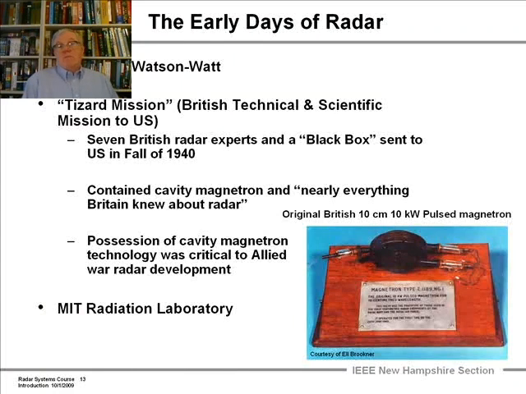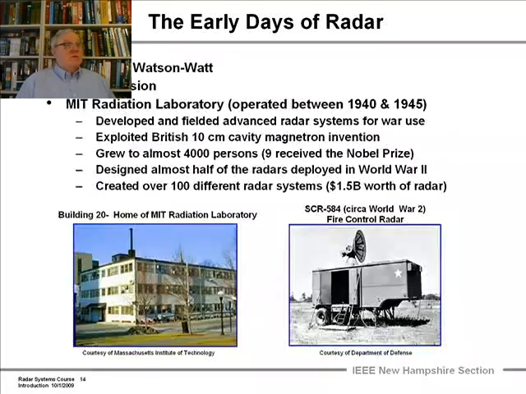And when this stuff came over, now this is a photograph courtesy of a colleague of mine, Eli Bruckner, that he took when he was over in Britain. This is the original 10 kilowatt pulsed magnetron for 10 centimeter wavelength. It's the original one. I believe he took that photograph in a museum. And then the United States realized the importance of what was going to happen, and they formed the Radiation Laboratory at MIT, where a huge amount of radar research and development was fielded.